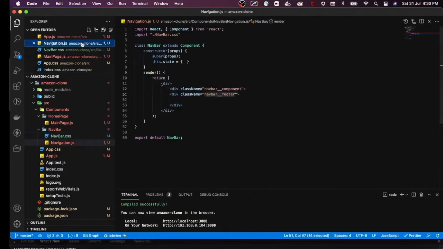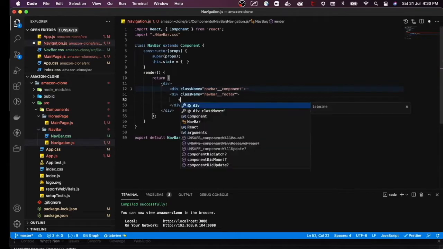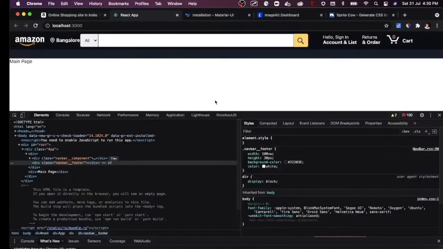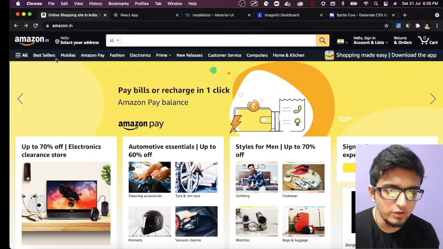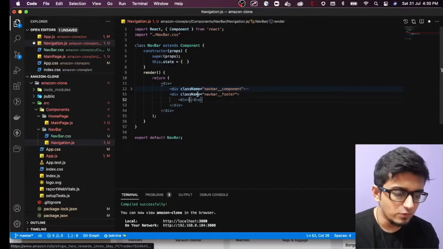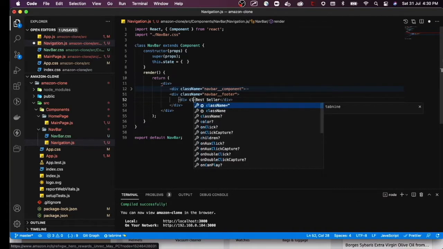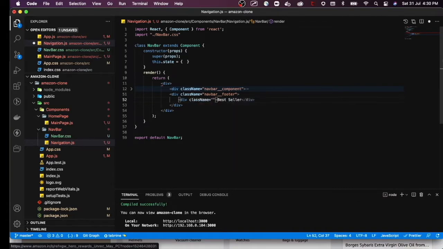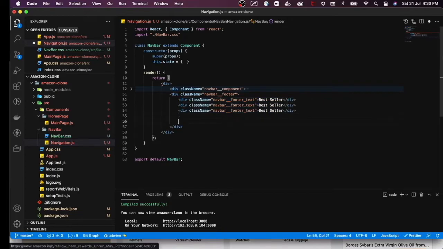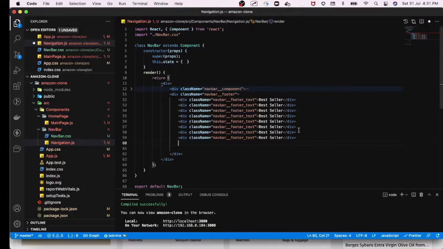And now let's go to the navigation bar, and let's put the div tags here for listing each and every component. So the first component that we will be having is a bestseller. So let's give it the bestseller, and let's provide a CSS property for this one so that we can decorate each and every component together. So let's give a class name to this one, and let's repeat it a few more times to get all the components. So let's put the correct values over here. So let's change it one by one.